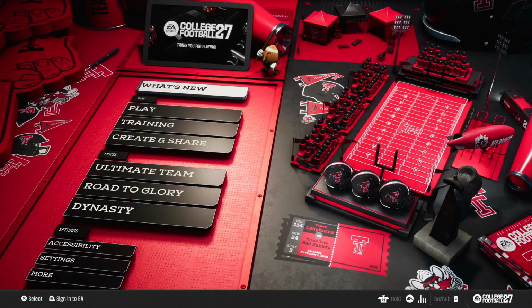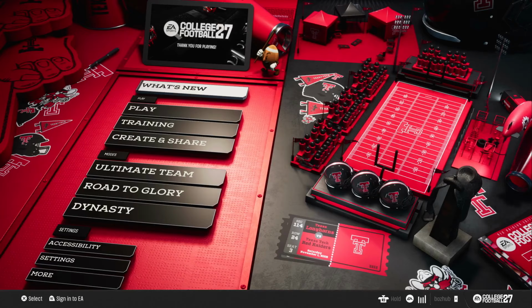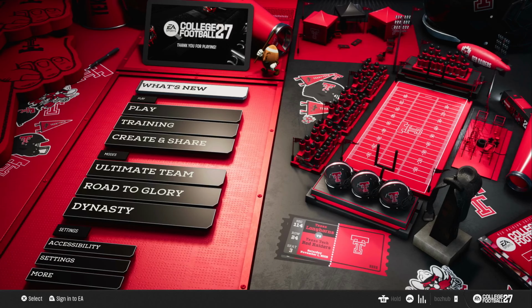You should also check PlayStation Network or Xbox services to see if those are down as well, depending on which console you're using. And for better connection, I always recommend using a wired LAN cable instead of Wi-Fi. Also disconnect from other devices that are using Wi-Fi and stop streaming or downloading while you play. If nothing works, contact EA support, PlayStation support, Xbox support for more help, but that is it.